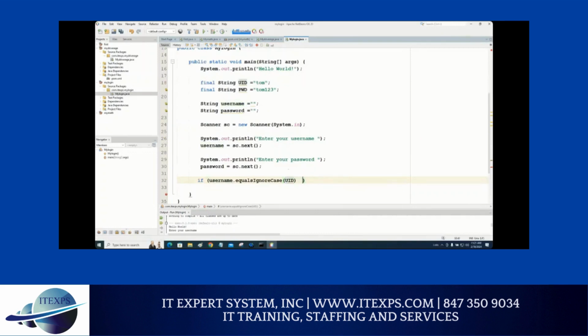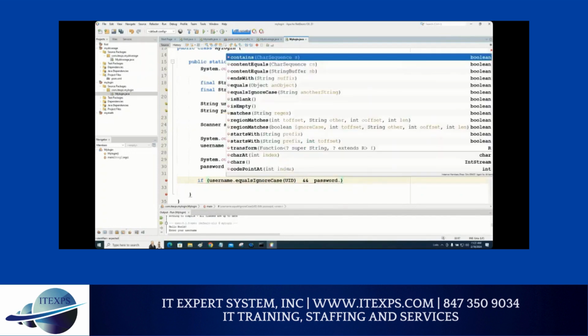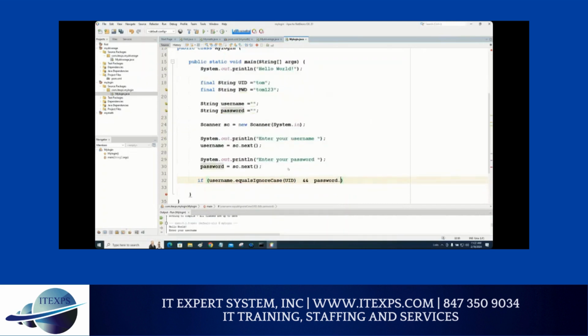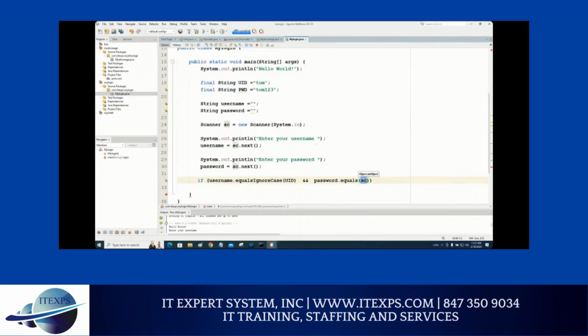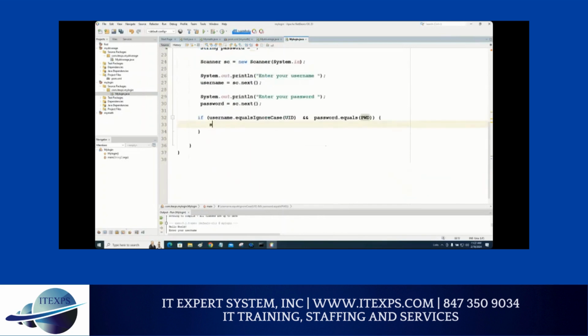Then space, use ampersand, and type password equals, comparing with your password pwd. Then curly bracket, press enter, and S out, I'll say login success.